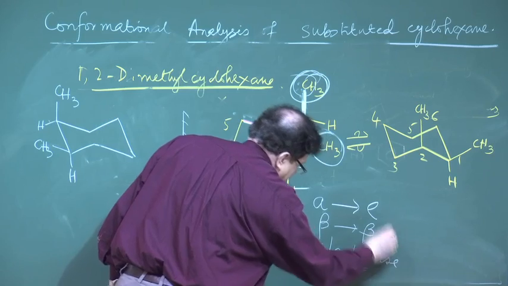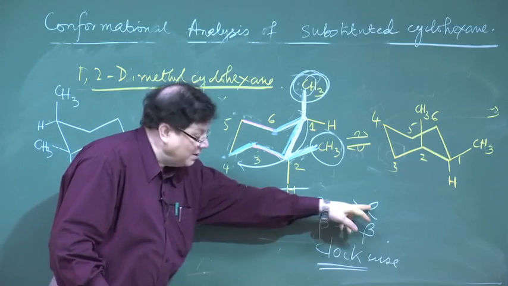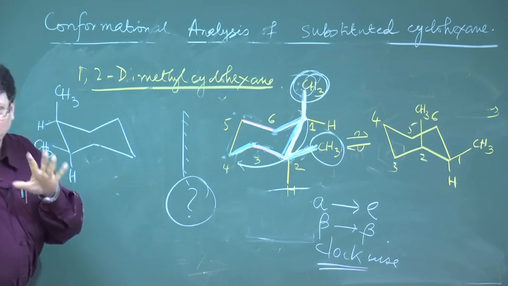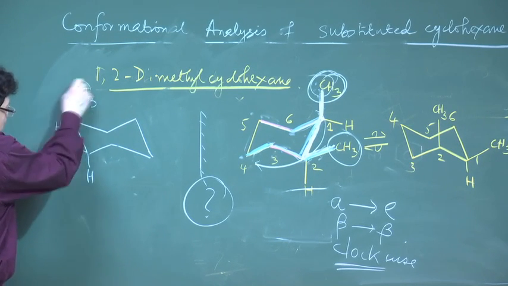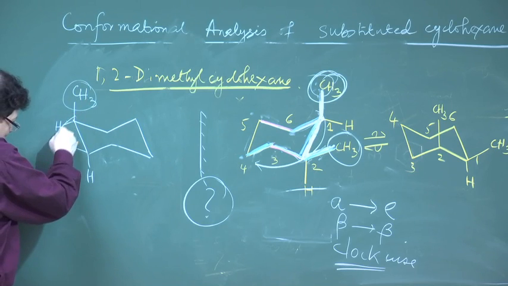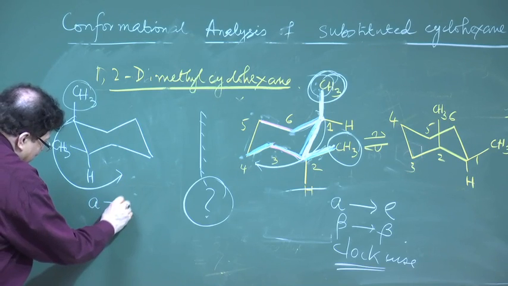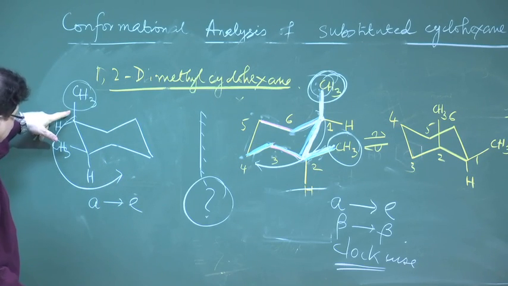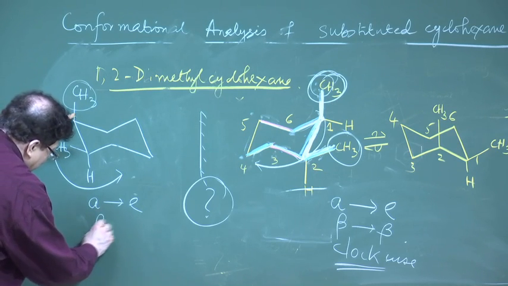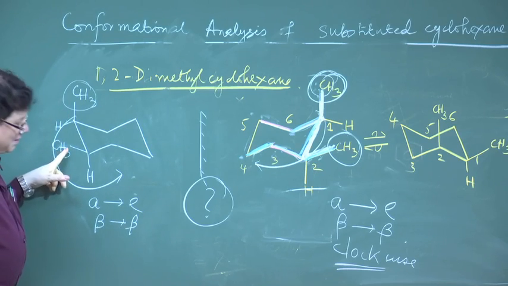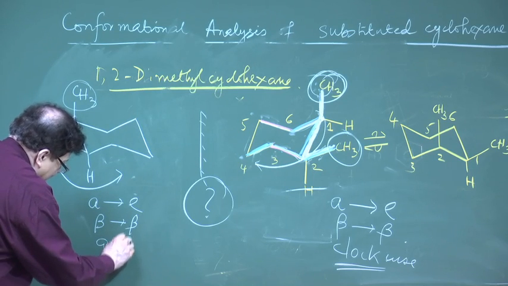Clockwise rotation. Okay. I do the same thing here. But I fix the first one, I do not change the first one, axial to equatorial. So, if I want to move from an axial methyl to equatorial methyl, I have to start from this position and then come back to the equatorial methyl, and I see these 3 parameters. So, axial to equatorial I go, and then I see what is the facial relationship. This is beta and this is also beta. So, the first 2 are same. What is different is that I now traverse in an anti-clockwise direction.